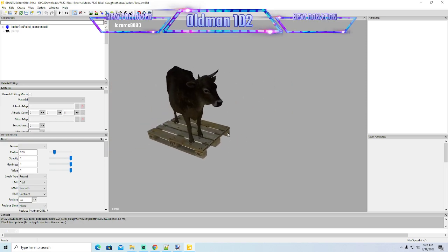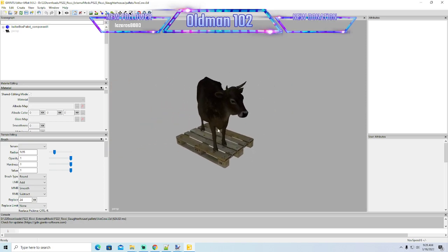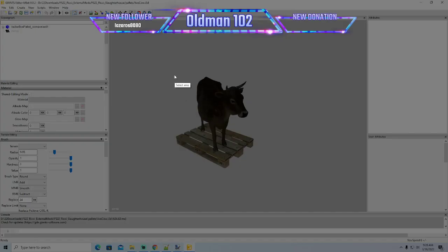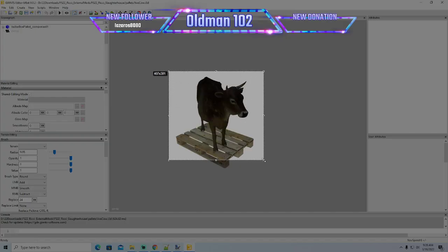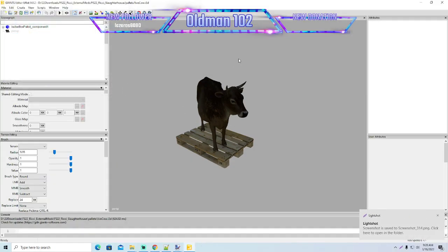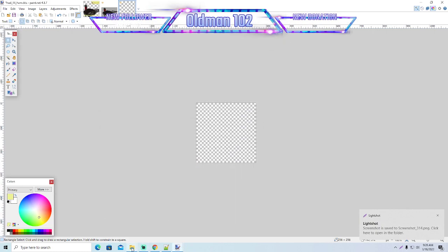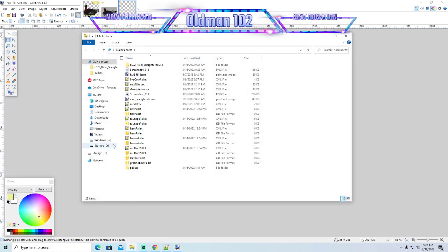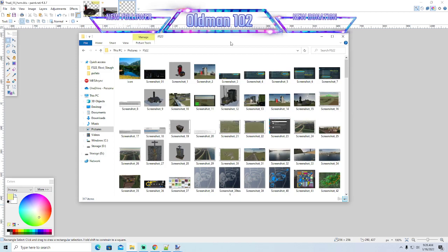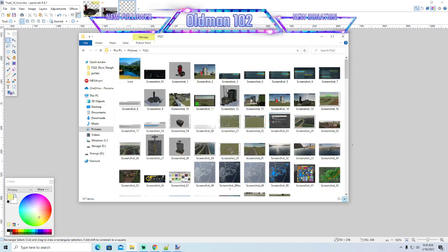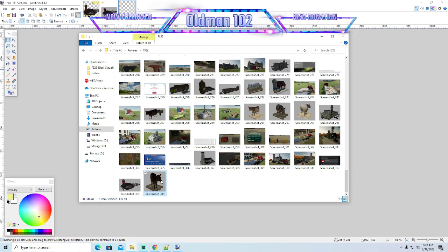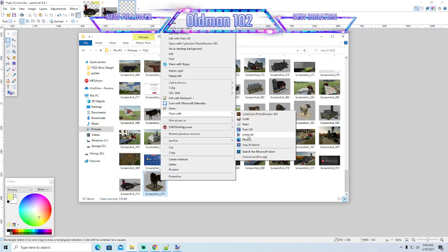Alright, so live cow. We need a HUD. So let's grab a screenshot. So let's fix that HUD first. Pictures, FS22. Oh, come on, scroll down to the bottom. Open with paint.net.